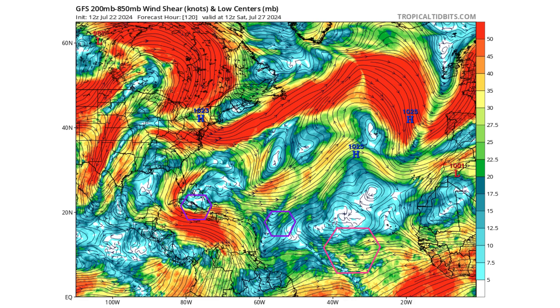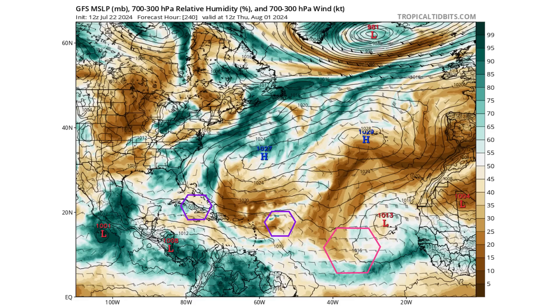As you can see, we still have a large amount of wind shear through the next five days, which is why the National Hurricane Center is not expecting any development over the next seven days. Along with the wind shear, the Saharan air layer is playing a big part in keeping these tropical waves dry and barren of any thunderstorm activity as they move through the Caribbean. Localized thunderstorms are possible, but overall organization into anything tropical is unlikely at this point.